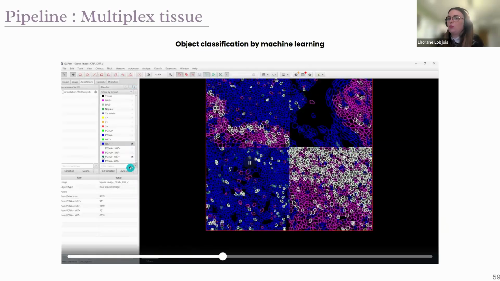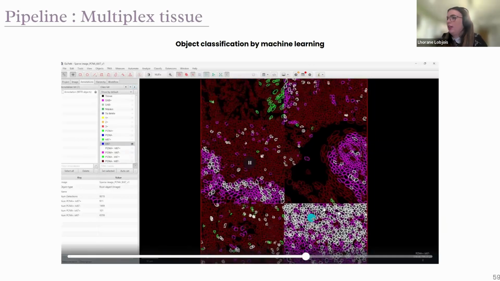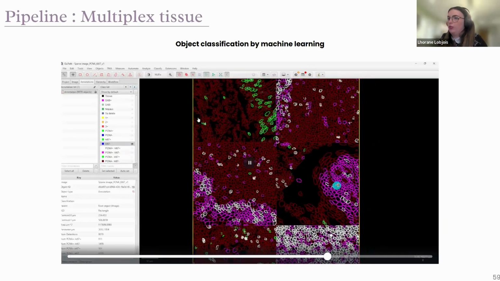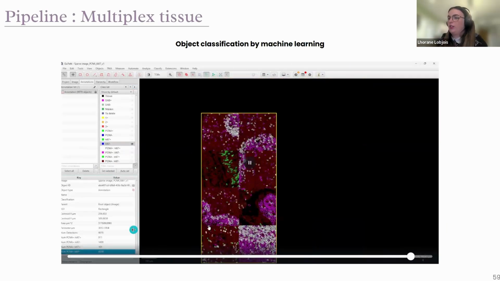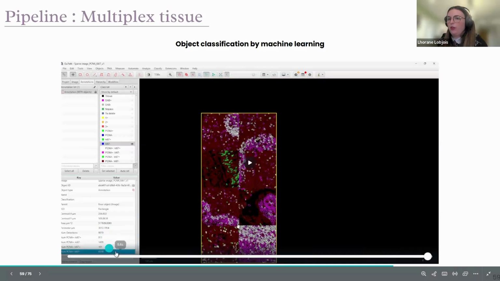You can put a color as you prefer. For me, double positive is most of the time in white because it's visually clear. And then you see on my training image if it's great or not. If it's not, I can come back to my classifier, create a version 2, and continue to train. And on my annotation here, I have an idea of the number of detections on this training image with the double positive, the pCNA positive, Ki67, and the negative for both.